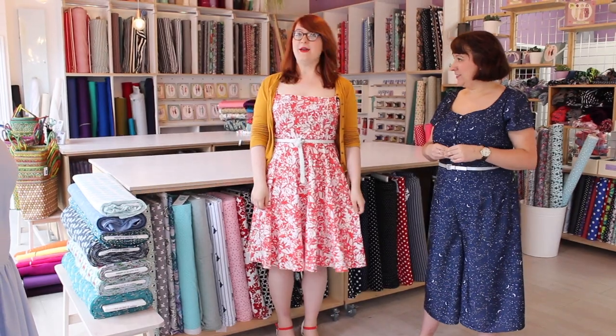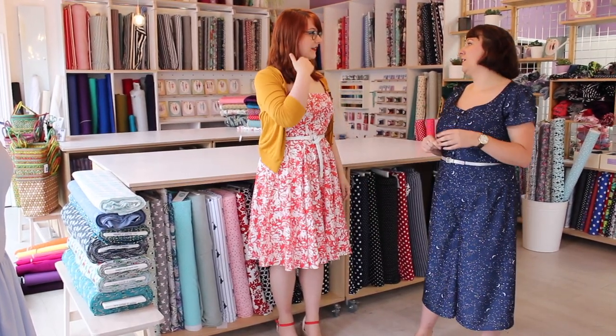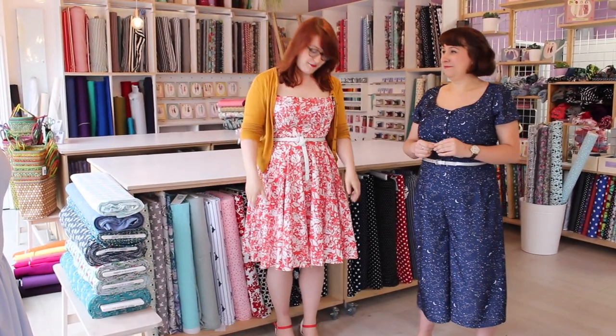So I made a Rosy Betty — a Rosy top with the thick straps — and then a Betty skirt in the cotton poplin fabric. It was really easy. I'm still quite a beginner sewer, so I wanted to stay with something quite familiar. It's light, but it's really easy to work with and it doesn't move around at all.